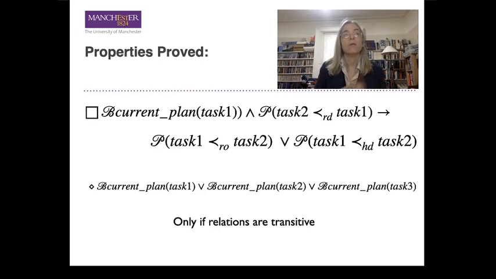There were 3, it will always pick task 1 plus 2, task 3, and that turned out actually not to be true. We had to assume that these relationships between the tasks according to laws were transitive. So we didn't have any sort of cycles where task 1 is worse than task 2, and task 2 is worse than task 3, and task 3 is worse than task 1. So we put that in as an assumption, and then we were able to prove that.